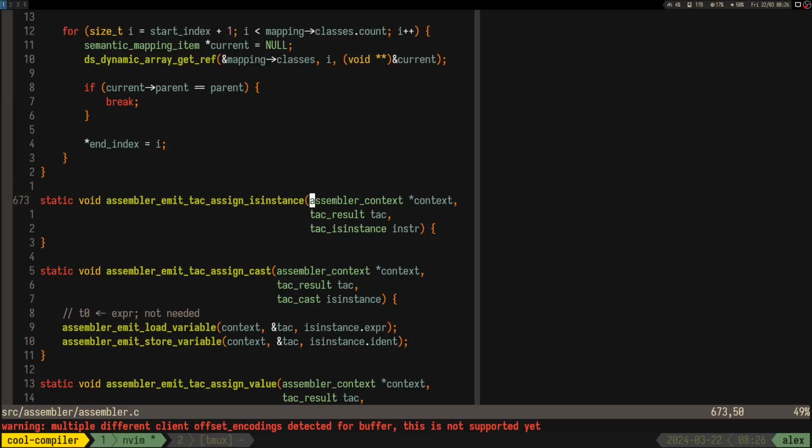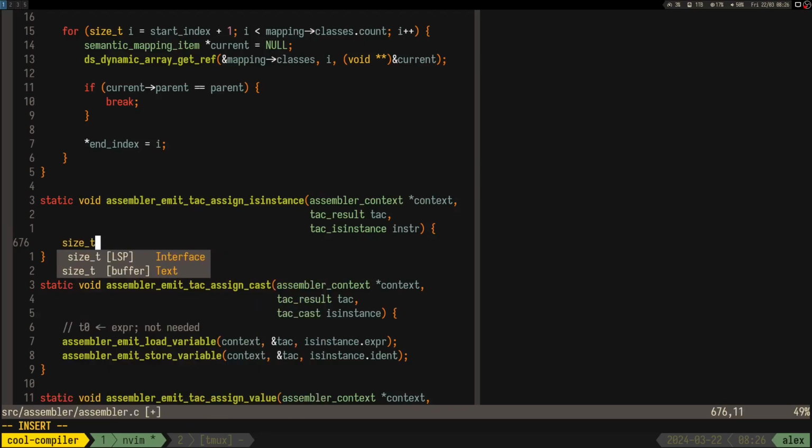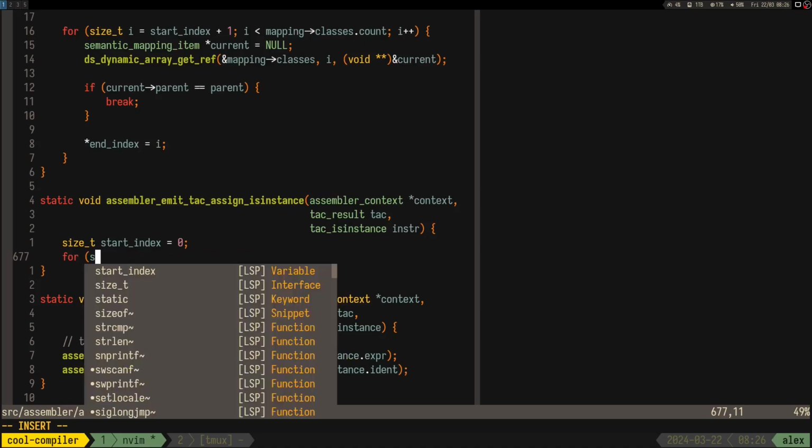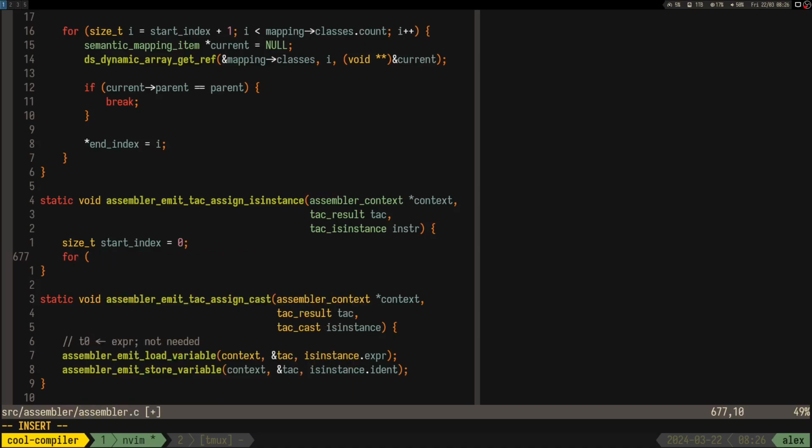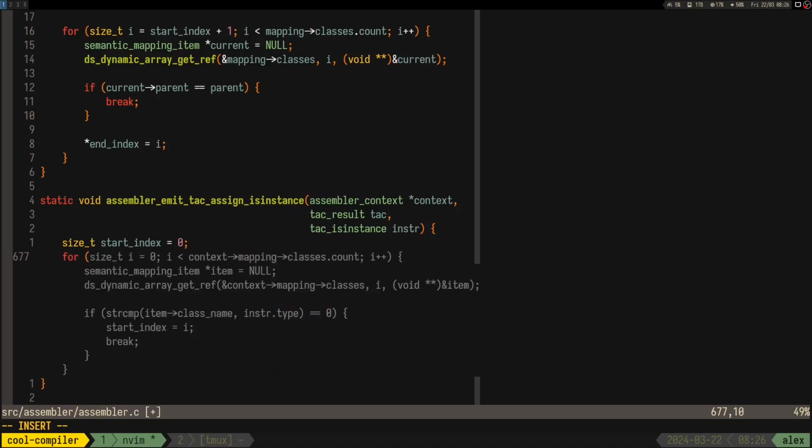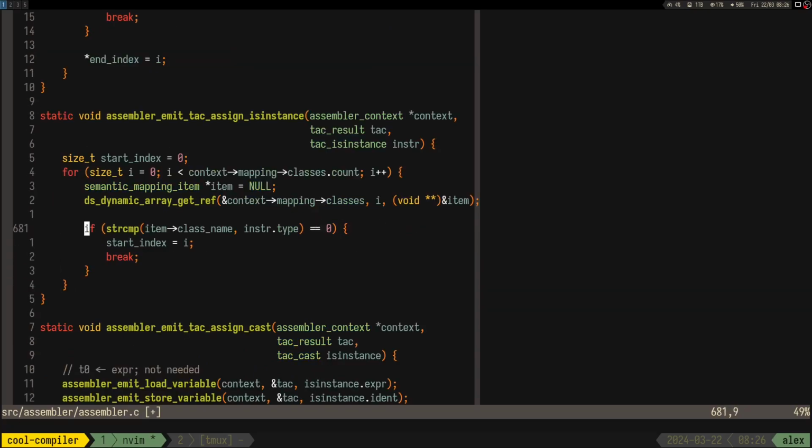I guess the way to do it is just, go ahead and do that. So yeah, we have to iterate all the classes, and when we find the one that has instruction type equal to class name, we stop.